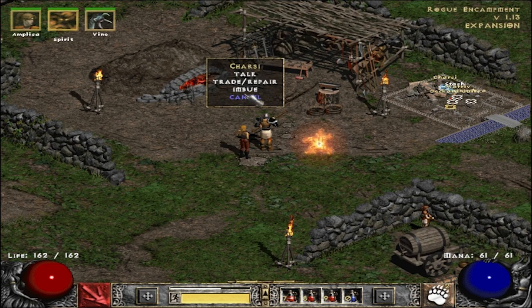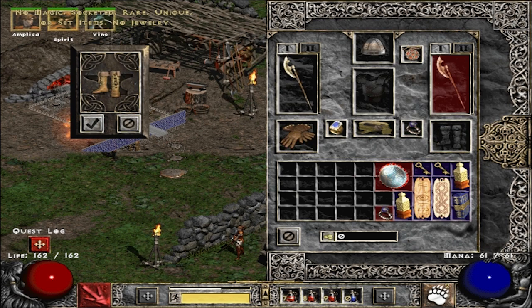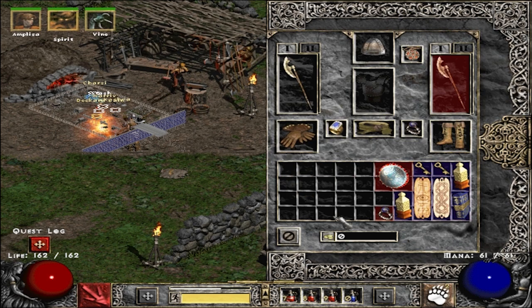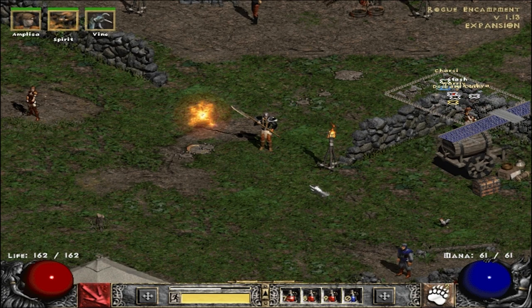This is kind of cool. You can throw a regular non-magical, non-socketed item into there. Let's throw my boots. I don't have anything on my boots. Let's throw my boots in there, and then she'll make it a gold item, or a yellow item rather, with a bunch of stats and stuff. So that's pretty sweet. And that's it for that quest. That's a pretty easy quest, and I'll see you for the next one.